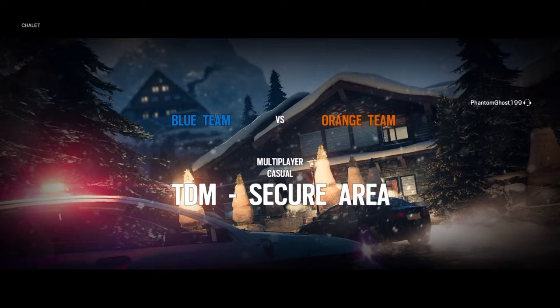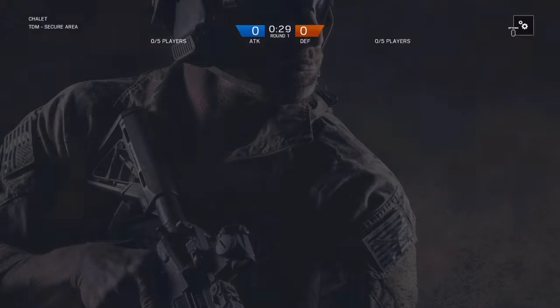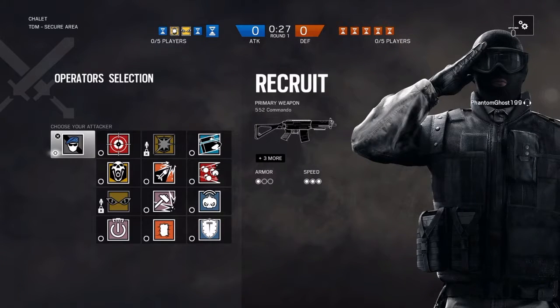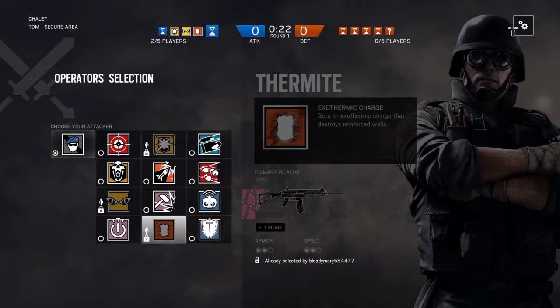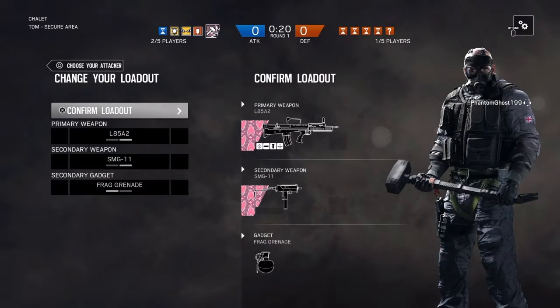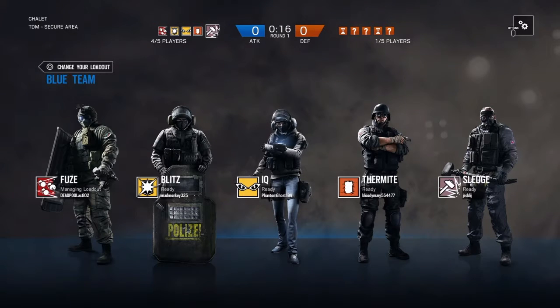Well, apparently... Oh, someone else on our team's got a mic. Yes, very good. Right, can we actually start a game with no one? Oh, we're attacking! Oh, yeah. I'll be Blitz. I'm going IQ. You and that goddamn riot shield. Yeah, I know. I love my riot shield.